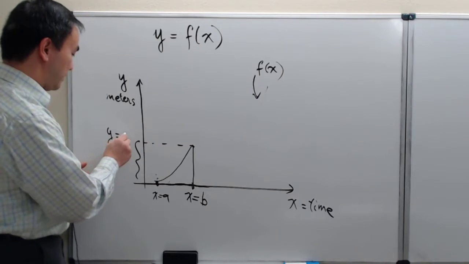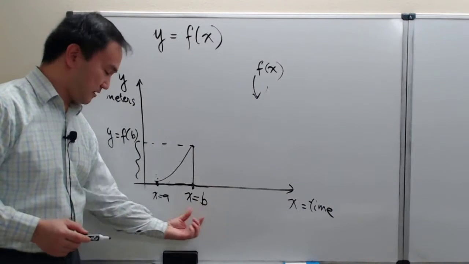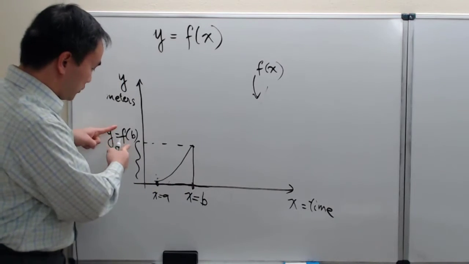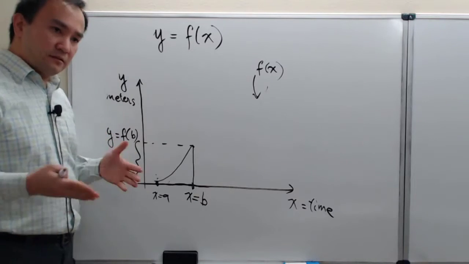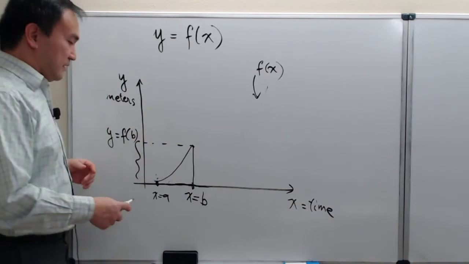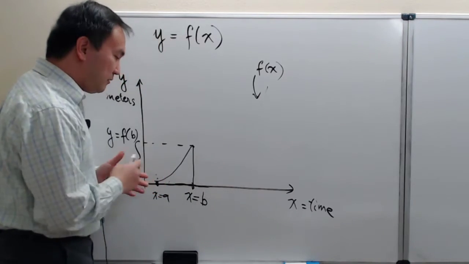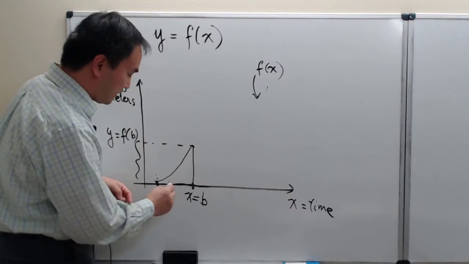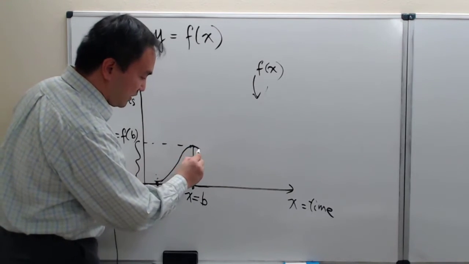That's the y value right here. So when I'm at the time instance some b seconds later, I mean, at some time interval later, then my position is the function value at that time instance. And that's the closest application that we can see in our daily life. Think about it. When I was walking away and then walking back a little bit, we gained distance as I was walking away, but when I walked back, the graph could have gone like this. We gain some, but then we have to drop back down.